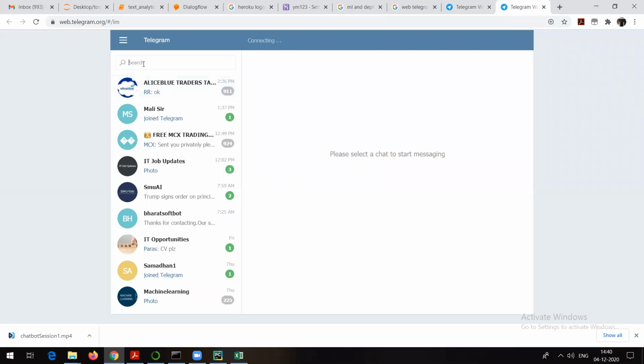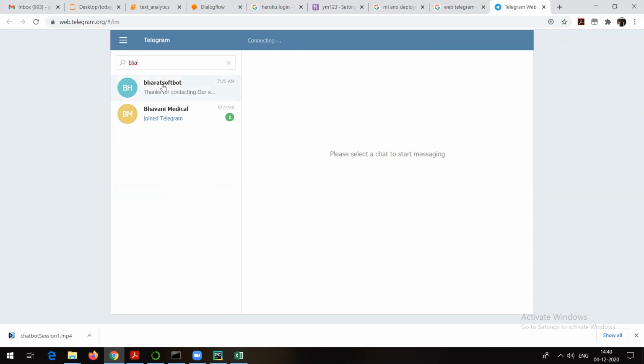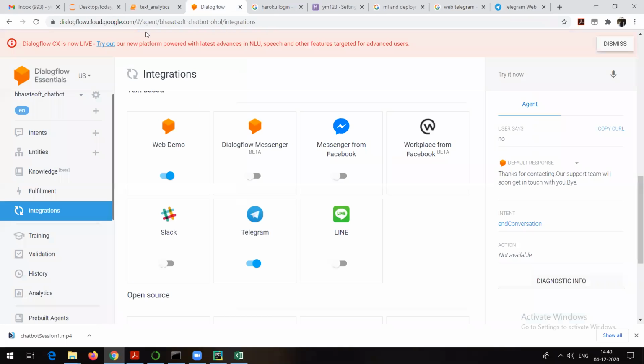Here you can check it, right? It has opened. So see here, if I go now, you will be able to see this particular Bharat Soft bot. What is this? This is the bot which we created here. As it is already integrated, that's why you are able to see it. I am trying to tell you how to integrate this one.